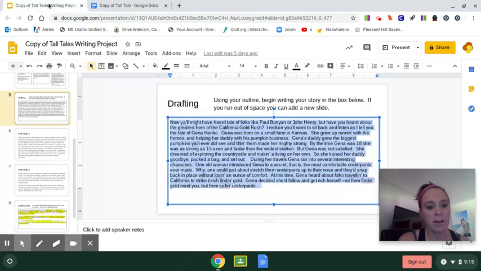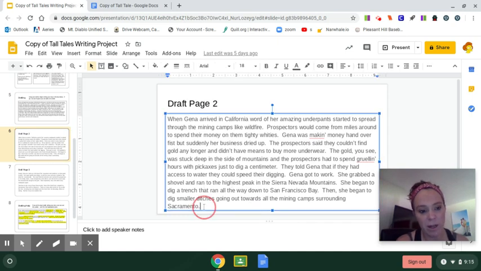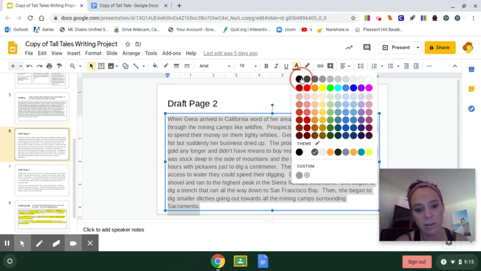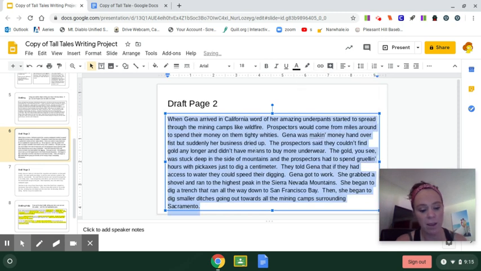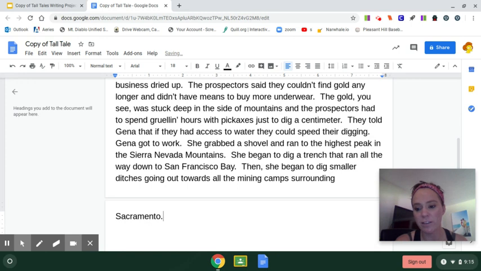Now I'm going to go back. I'm going to grab my next slide. So if you only had one slide for your story, good for you because you're done. So we just want to grab all the slides in our draft. I noticed this one's kind of a grayish color. So before I copy it, I'm going to make it black just because it's going to bug me. There we go. And then it's Control C, copy. Yes, C for copy. And Control V for paste.